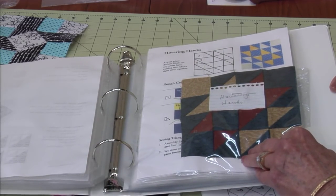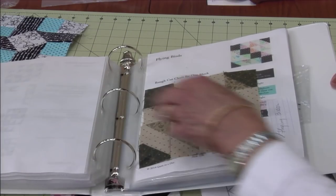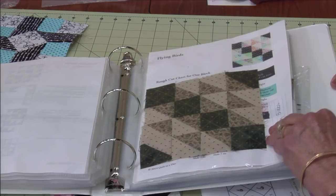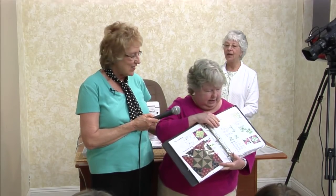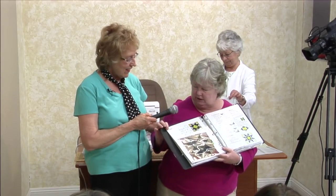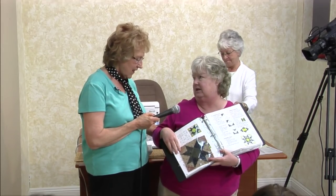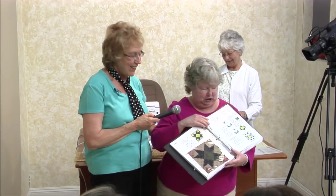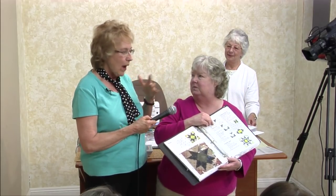So yeah, turn it around and show. Look how gorgeous! All of our blocks. We've been busy. It's amazing how much we've really done in a short amount of time. And what's nice is you can look at the name of the block, see the picture. Of course, these are 6-inch blocks. So with the larger blocks, you're going to need a bigger page. A bigger sheet protector. I know, like a scrapbook. A scrapbook would be big enough. Yes, absolutely. That would be wonderful. So it's very, very fun.